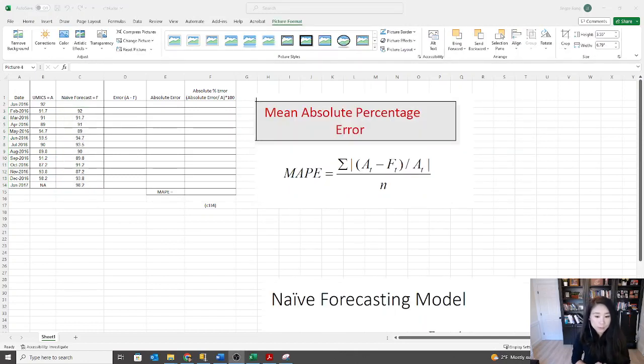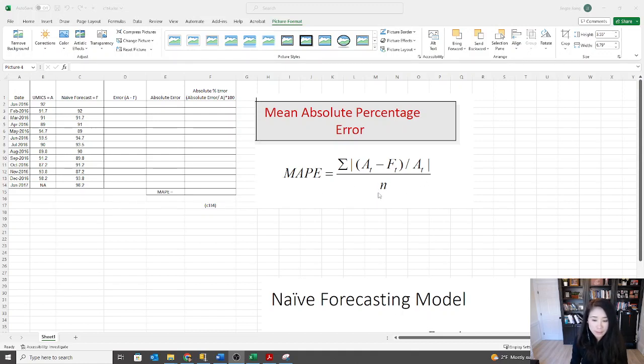Next, we're going to look at how we can measure the quality of our forecasting result. The metric we are using is called the mean absolute percent error. This metric is calculated by looking at the difference between the actual value and the predicted value, which we also call the error. Then we convert this value to the absolute value so that the negative and positive errors will not cancel each other out. Then we convert this absolute error to a percentage, so we divide by the actual value. After we get every observation's absolute percent error, we use the summation operation, summing all the absolute percent errors together and then dividing by the total sample size.